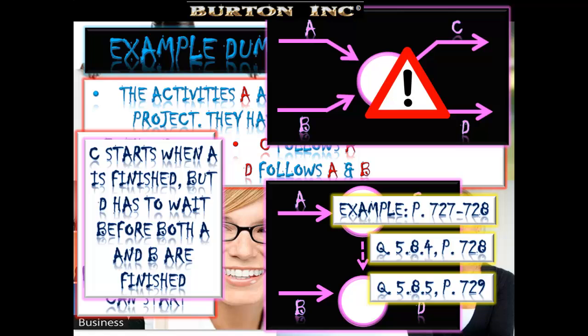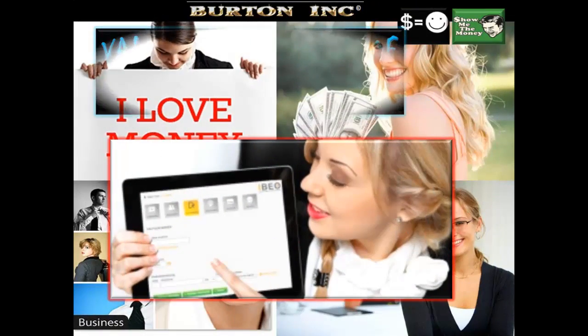We've got a few examples in the Hong textbook for you to come to terms with. There's an example running you through one on page 727 through to 728. Then you've got questions 5.84 and 5.85 to get you thinking for yourself. Give them a shot before looking at the answers. How many times have I given that piece of advice? Try them before looking at the answers. Once you look at the answers, everything looks completely logical. But you wouldn't be looking at the answers if it was that logical.